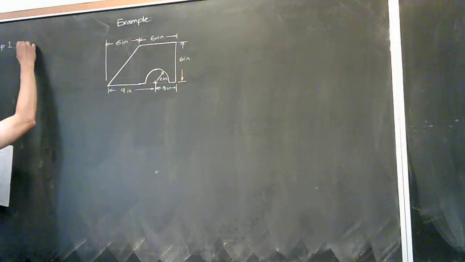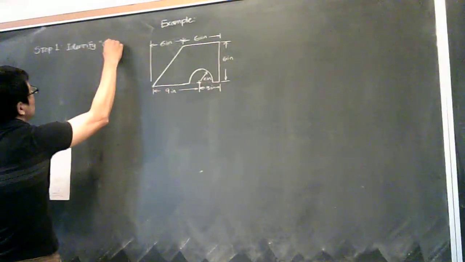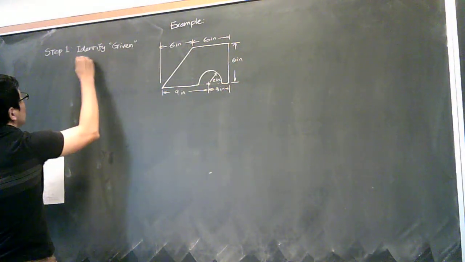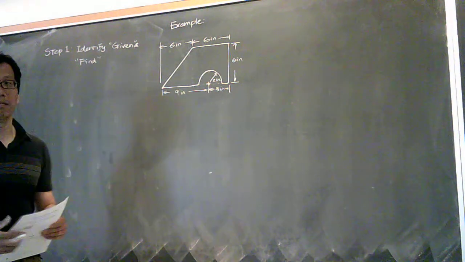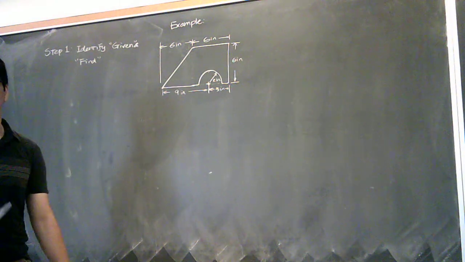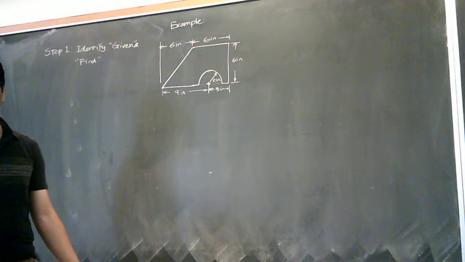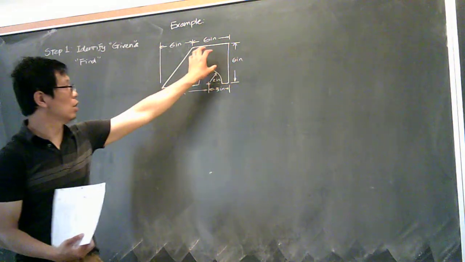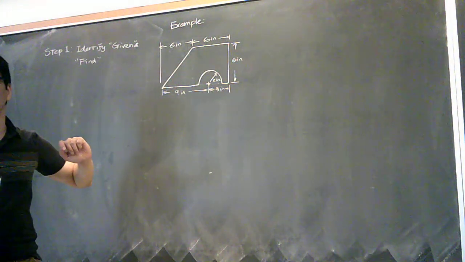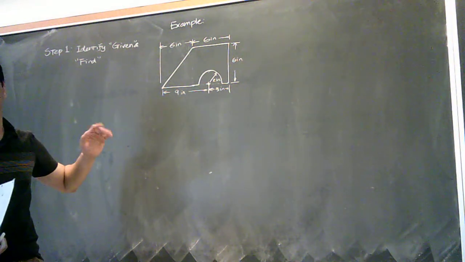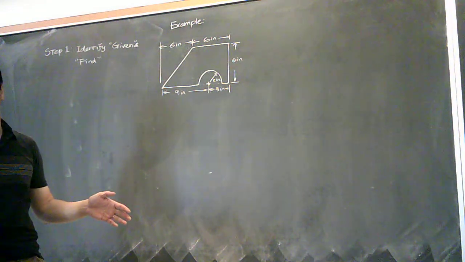One is identify what is given and what you need to find as usual. Because a lot of the time, when you see an area like this, what is your assumption? You're trying to find the center of area, right? But what if I'm telling you this part is made of wood, this part is made of steel, and I'm asking you to find me the center of gravity? Then you just put everything together in terms of area. Are you going to get the correct answer?